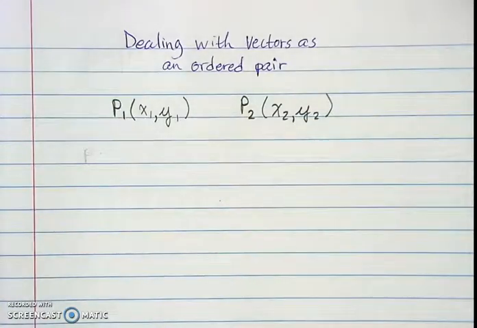Hello, everyone. So we've dealt with examples 1, 2, and 3 where we actually found how to graph out a vector. We figured out how to draw it out, and then how to actually find the magnitude of it using the Pythagorean theorem. So now let's deal with vectors as ordered pairs. How do we put them together? How do we find the magnitude of them and all that great stuff?